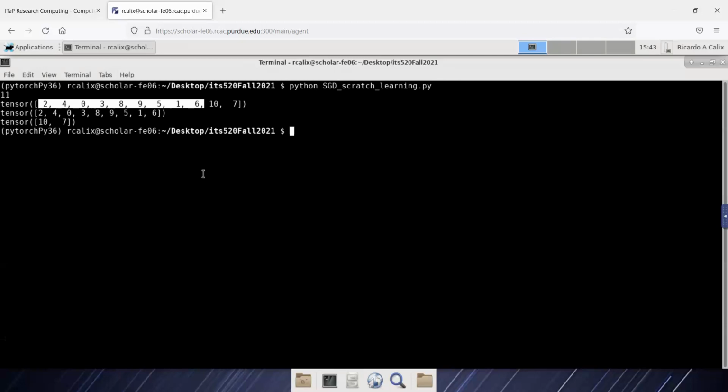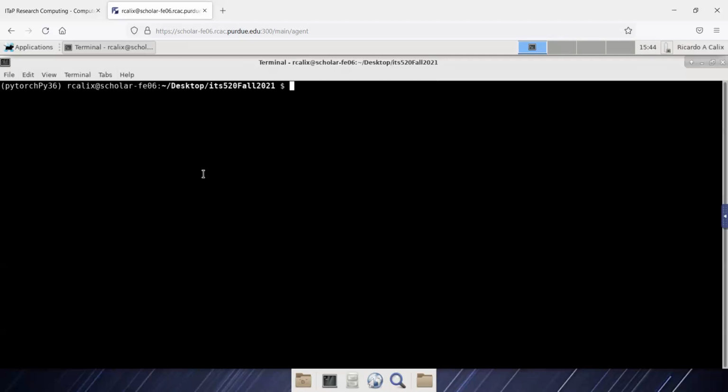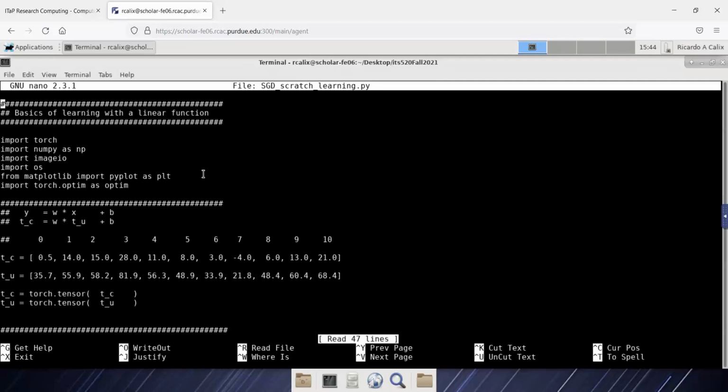And then 10 and 7, we're going to slice out from the data for testing purposes. This is a very common approach that you're going to be doing all the time, training and testing, because you have to get your data and validate it in some way. All right, so let's go back to the script.